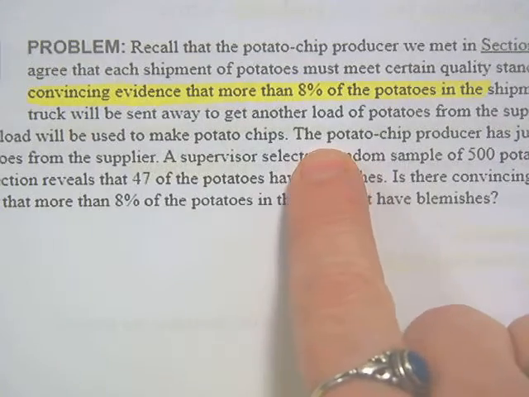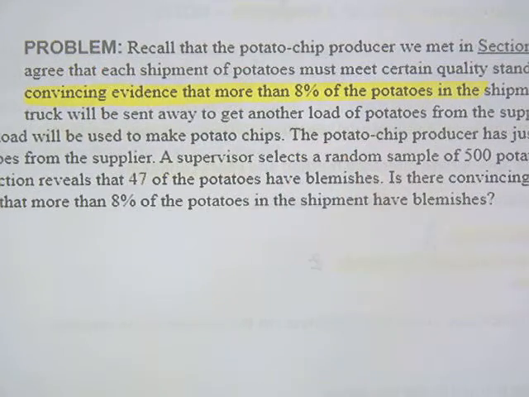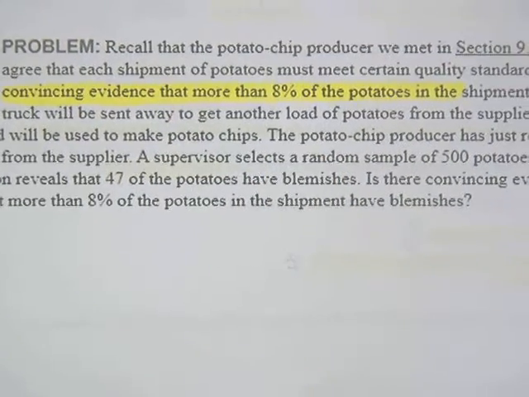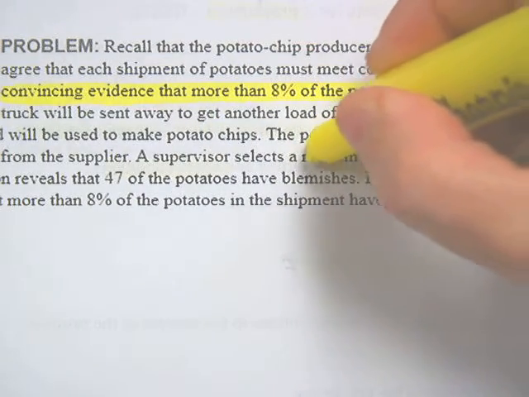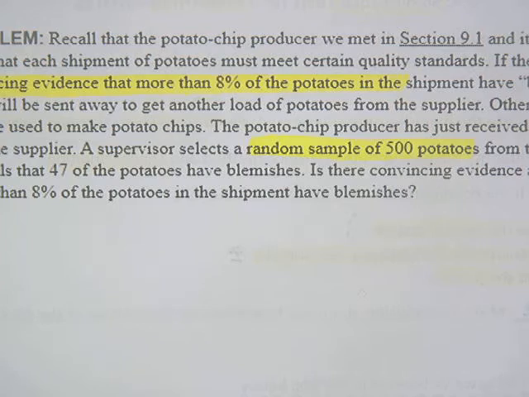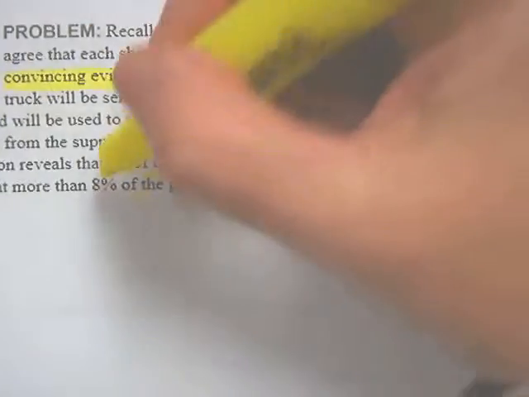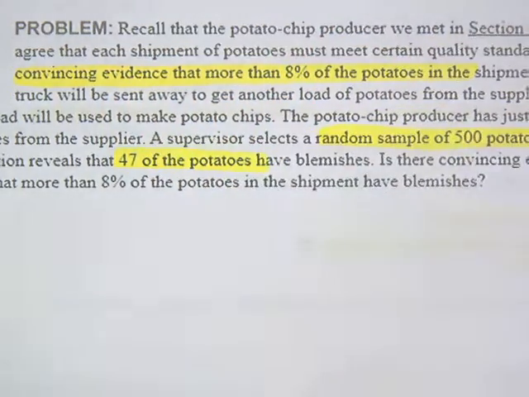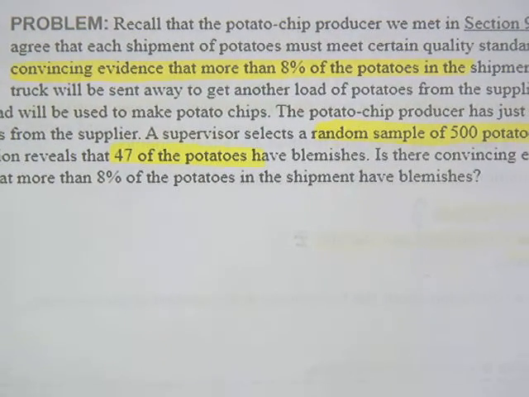Now, I'm right here in the middle. The potato chip producer has just received a truck of potatoes, and a supervisor selects a random sample of 500 potatoes because he can't possibly look at all of them, so he selects 500. And it turns out 47 of those 500 potatoes have blemishes.